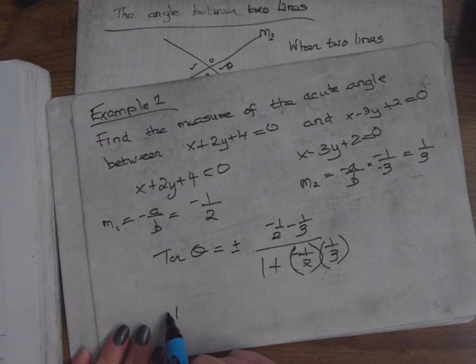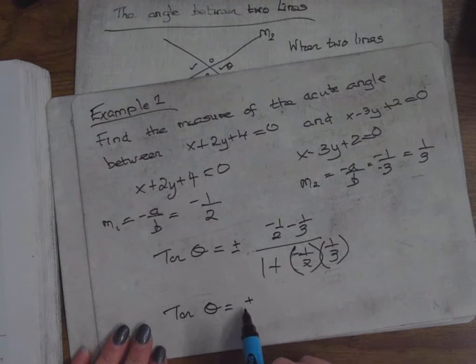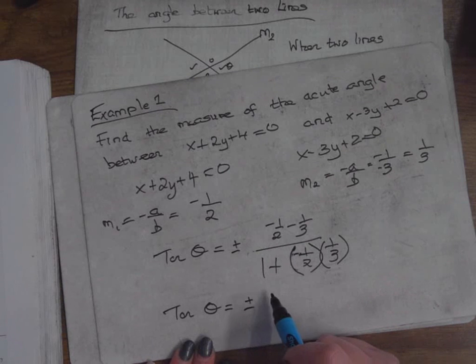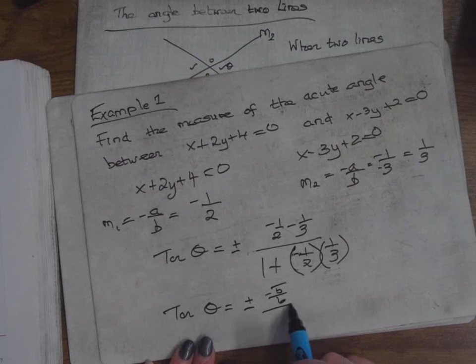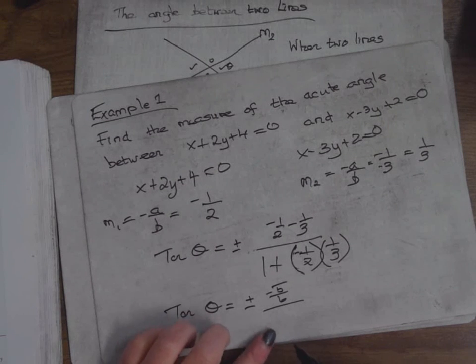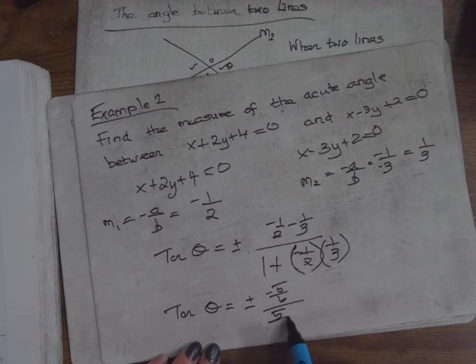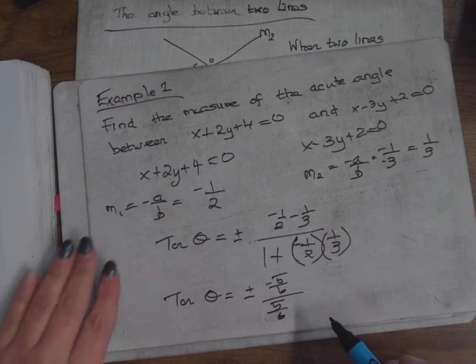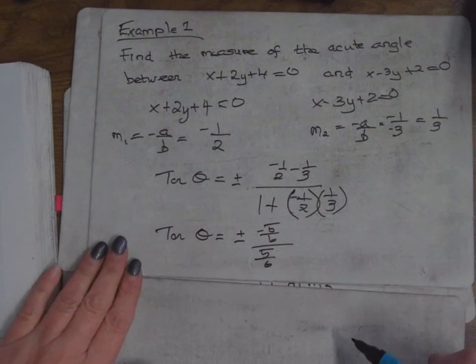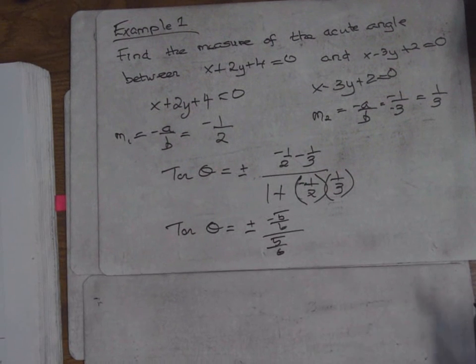Okay, so tan theta into the calculator. Just leave out the plus minus for a minute. Just put the whole lot of that into the calculator, and that's minus a half minus, that would be minus 5 over 6. I'm just doing it out by hand because by the time I type it into my calculator, that's over 5 over 6. That would be minus 1. So is it minus 1? It does work out to be minus 1, I think.